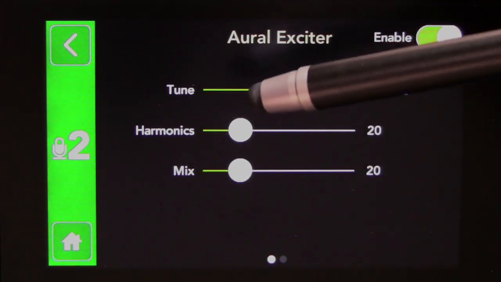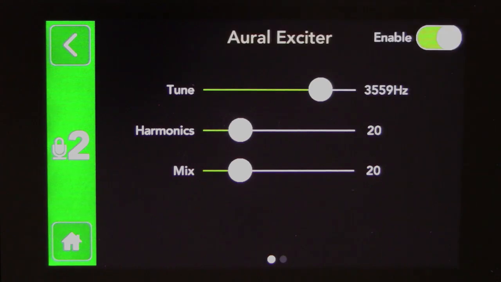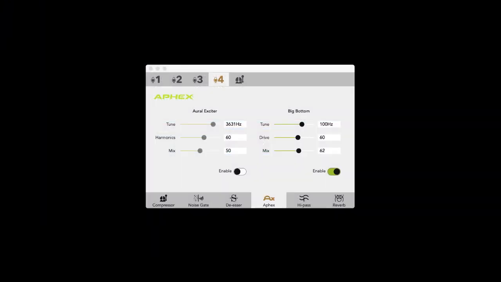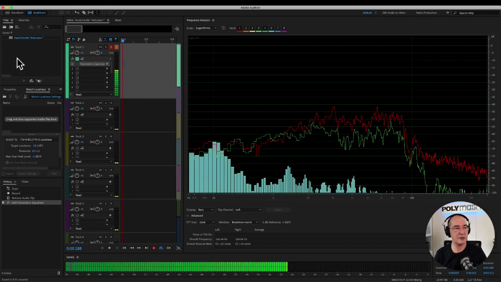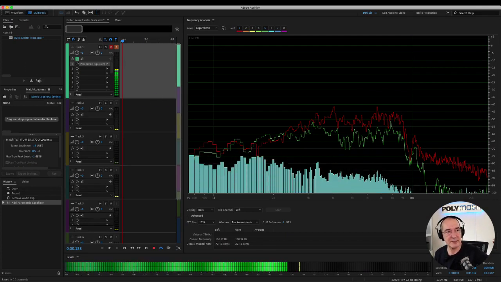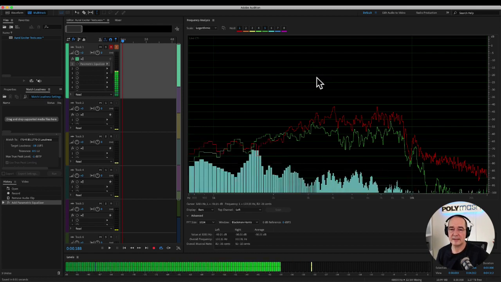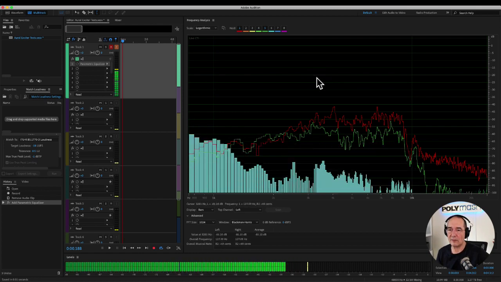Now, the other thing that I thought we would try is I have a white noise generator app here, and I'm going to use that on my iPhone to basically bleed some white noise into this microphone. And then what I'd like to do is go back into Adobe Audition and go to a spectral display, and compare the snapshot of white noise.